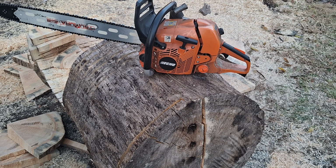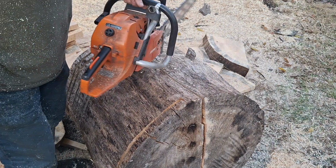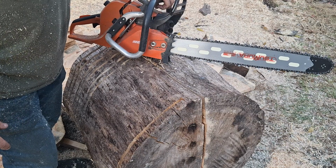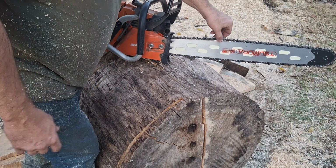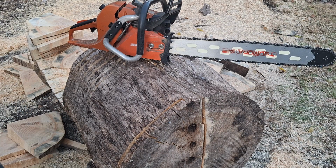But yeah, that's old gas too. That gas that's in there is over a year old. I'm gonna check the bar oil, but it's probably pretty low. But yeah, nothing wrong with these 620s. They're good work saws. I think this one's got a touch more chain speed than my other one. My other one's got more pull.